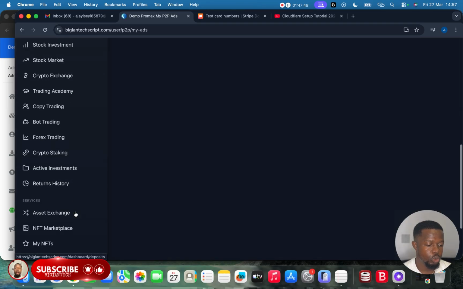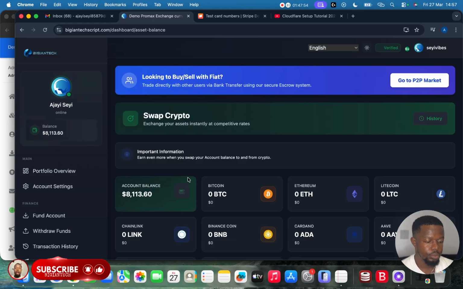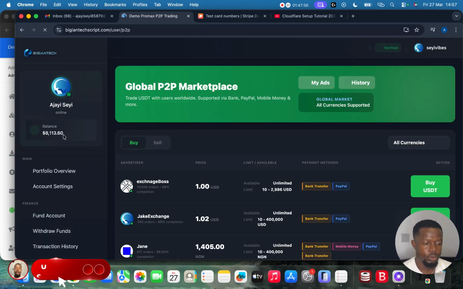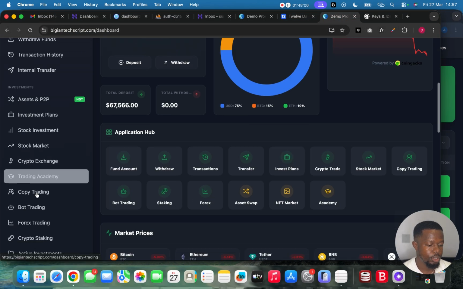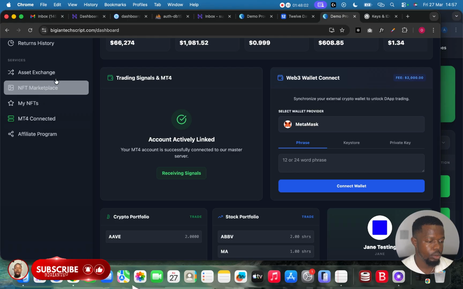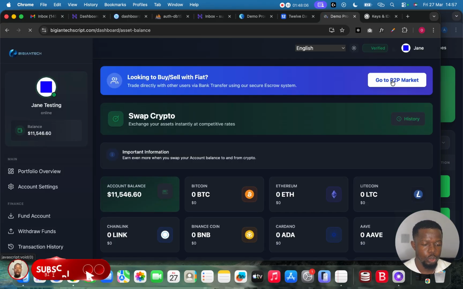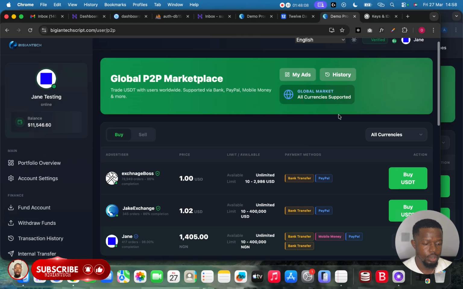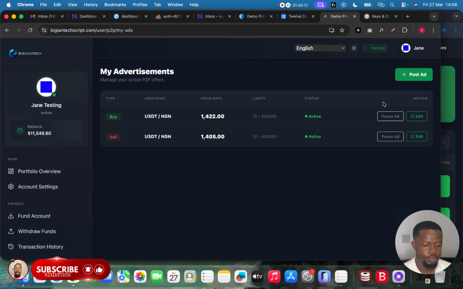Let me go back to P2P. I don't want to create ads. I want to show you guys how it works. Let me go back to this user here. This user has P2P already. If I come to this section, go to P2P, as you can see, if I go to my ads, these are the ads.